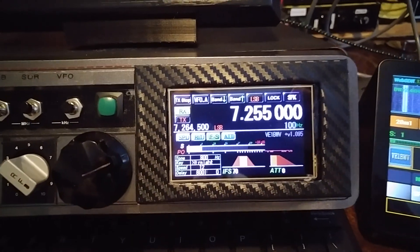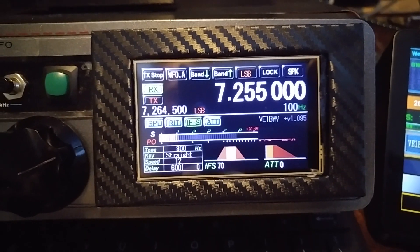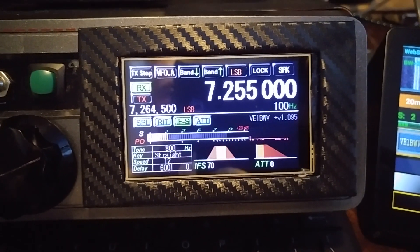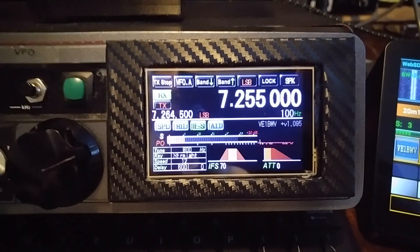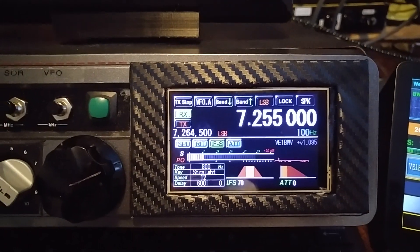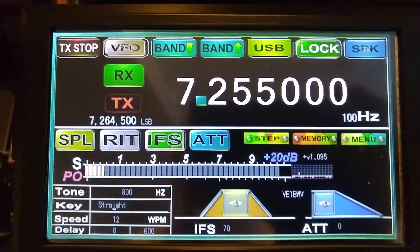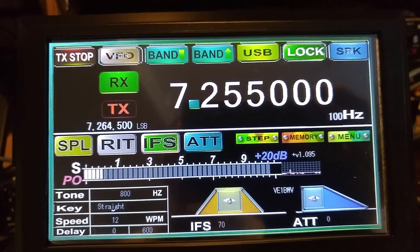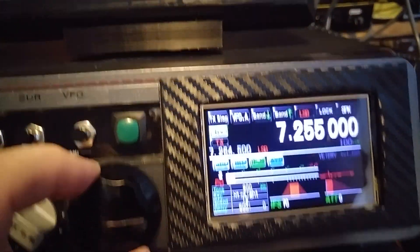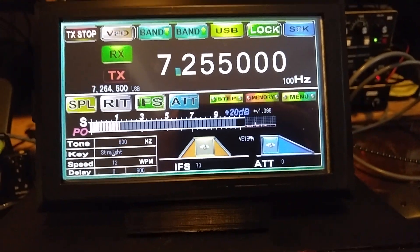What you have here is a 3.2 enhanced version, and the enhanced version with extra menus and that sort of stuff that you're seeing are done by myself and KN4UD Allen. We kind of work together as a team and add features that we'd like to have, and make it look a little bit more attractive. That's the 3.2, that's the 7-inch — basically same features. They're running both at the same frequency. I'll move the VFO down here and you'll see this is moving back and forth, and you see that's moving at the same time — virtually no lag at all. It's just as fast as you turn it.